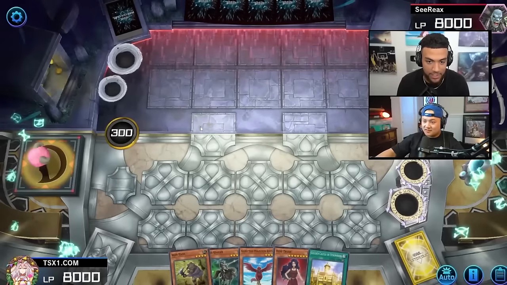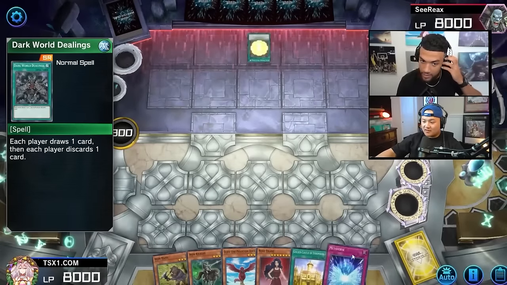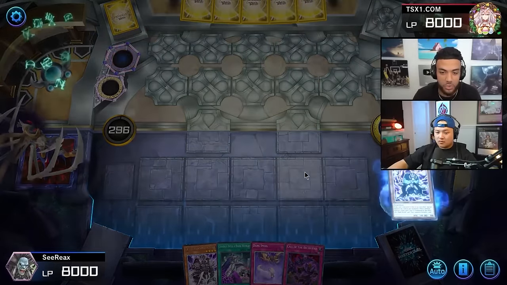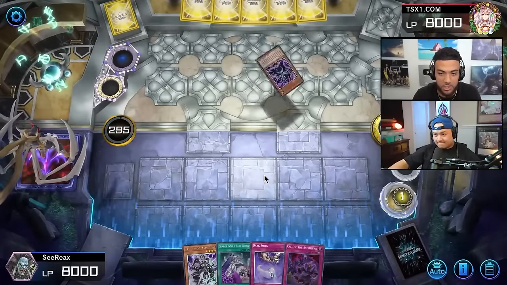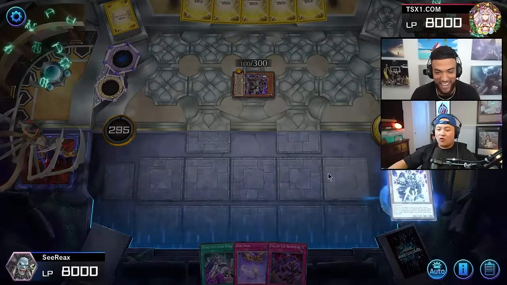I cannot believe. Oh, you are going to hate this, brother. I'm going to play Dark World Dealings. Love that. Love it. You love that? All right, I'm going to discard Cerule. Oh, no. Cerule, don't worry. I will give you a monster. You can have Cerule. Thank you. Appreciate it. It discards Silva. Oh, no.